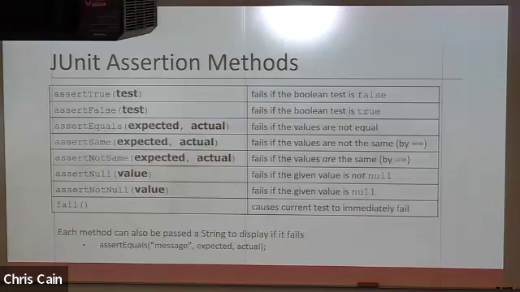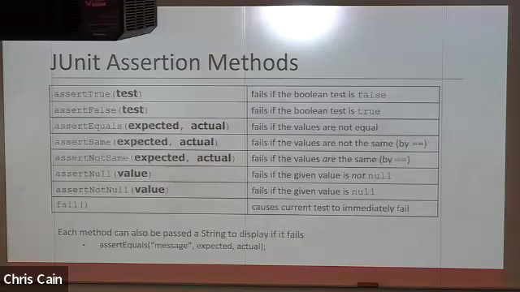Okay, today we're talking about the rest of the JUnit assertion methods and then continuing on with more JUnit stuff. So last time we talked about how there are lots of built-in assert methods in JUnit. You can do things like assert true, which is going to check the test in the parentheses there. If that test evaluates to true, then the test will succeed. Otherwise, the test will fail.